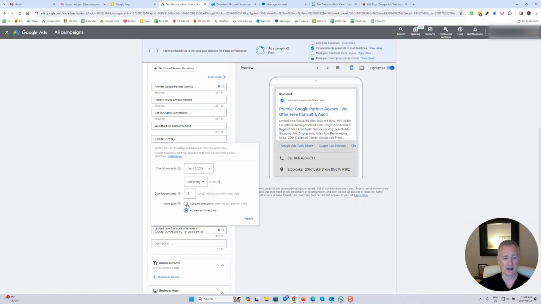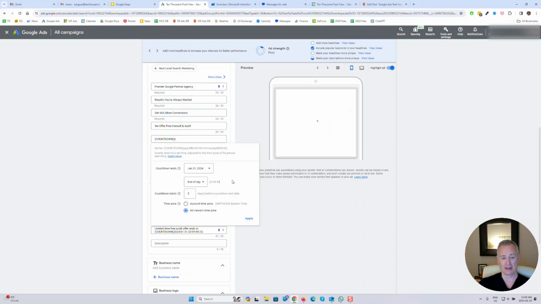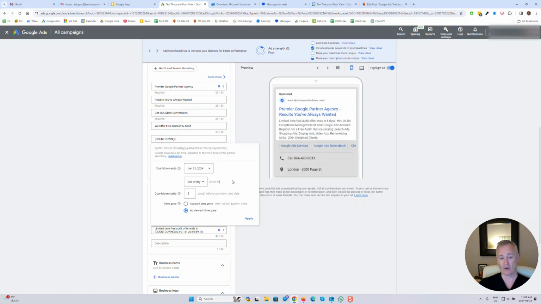And then you have an option to select the time zone. And the time zone by default will be the ad viewer's time zone, meaning if you're running this campaign nationally, then the end time and the start time are going to be based on the user's location, their time zone. Otherwise, you can set it to the account time zone.